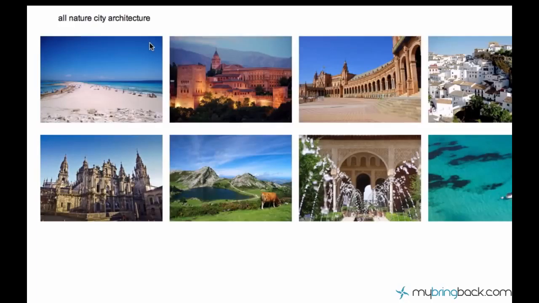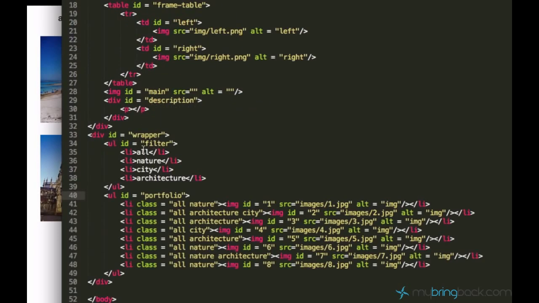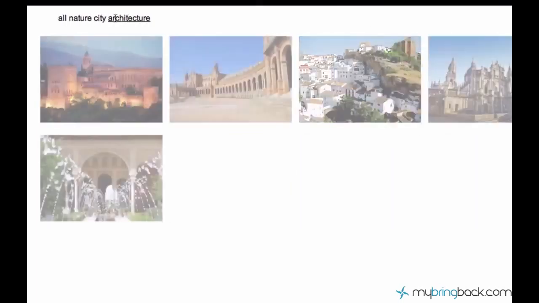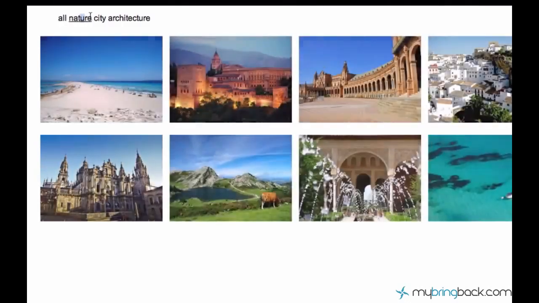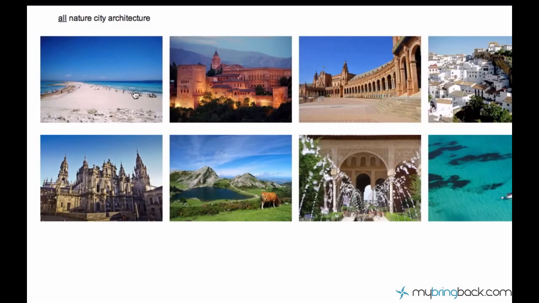But when we load the page at the beginning, we want this all to be highlighted. We can just go ahead and write a script to make it highlighted, just like add class of active at the beginning. But it's not the easiest way, because we can just go to this HTML structure and add this active class by default. And by default this all class is highlighted. Now we can switch between the images like we did before, and we can go back to this all, which is pretty cool.